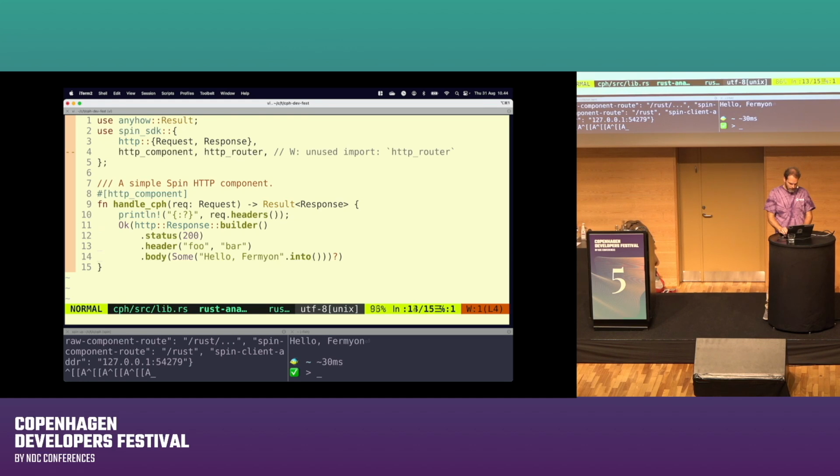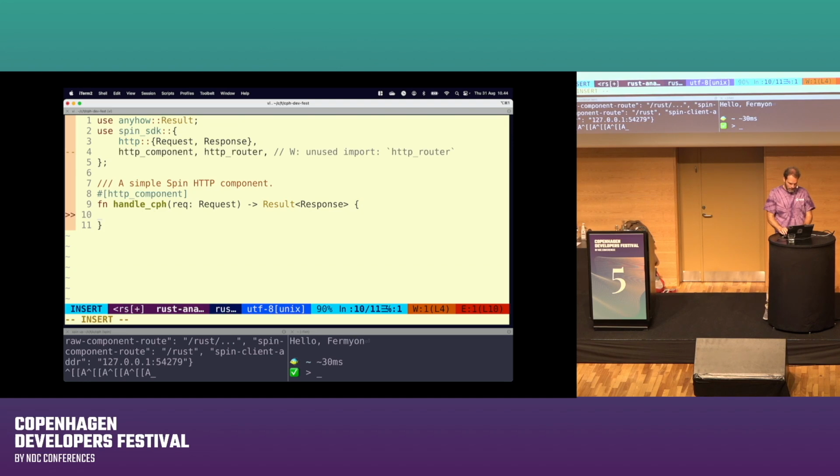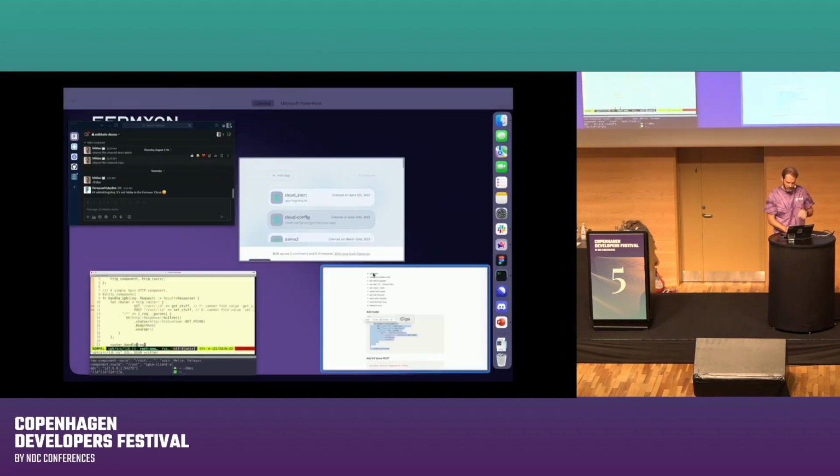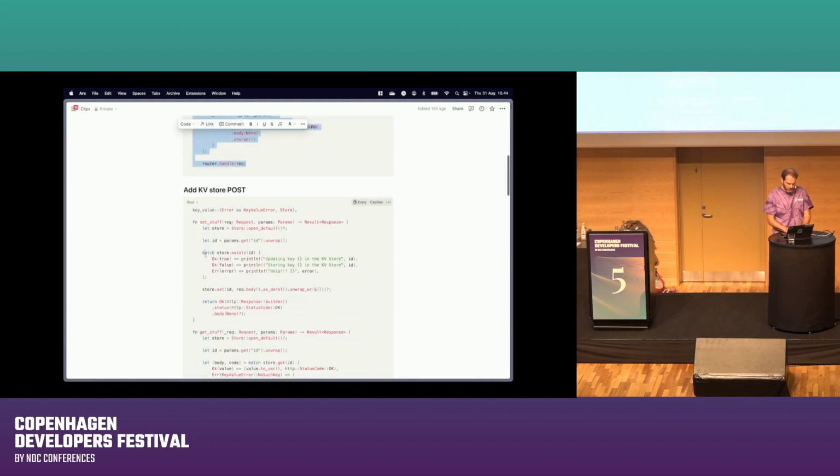So what I will do now is go ahead and delete a bunch of stuff, and paste a bunch of stuff in. Let's see how that works. Okay, that worked well. So the code that I've pasted in now, again, we have another macro here. Again, this comes from our SDK to create this router that makes it very easy for me to branch out depending on the request coming in. If it's a GET request, what do I want to do? If it's a POST request, what do I want to do? So in this case, if it's a GET request, I'm going to forward everything to a getStuff function. If it's a POST request, I'm going to forward things to a setStuff function. So let's go and implement those down here.